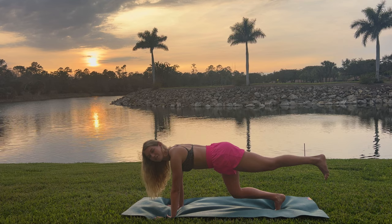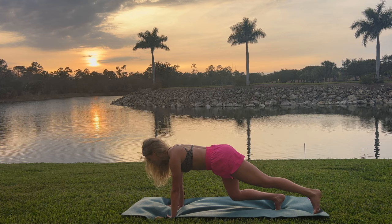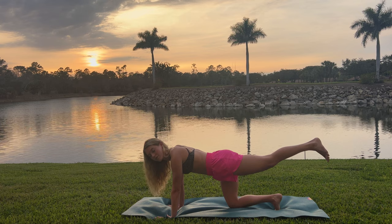Okay, we're gonna go for five more, and then everyone's gonna set that right knee down if it's lifted. In four, three, and two. Last one, keep the left leg up, lower the right knee down, take the hands a little bit wider, and take it down into a push-up hold.